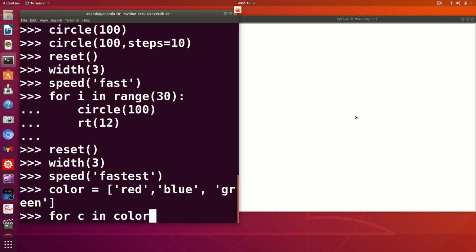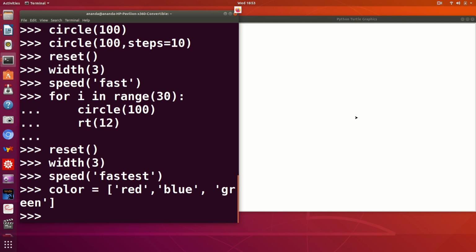And the mistake simply is that I have actually overwritten the turtle's color function by my list color. Now there is a kind of mistake which actually is quite common, at least for me. And frankly, there are ways of getting around this problem, but perhaps the best thing would be to start all over again.